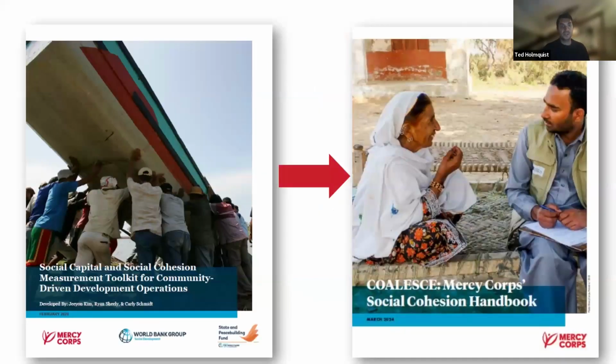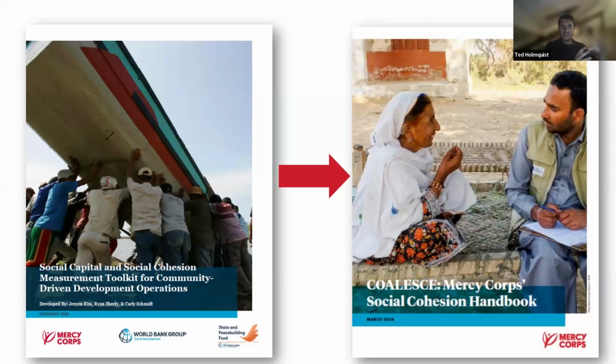So this definition and conceptual framework became the heart of the measurement toolkit that we published with the World Bank in 2020, that took that pile of 2,600 survey questions and put them into a concise set of 18 key questions that teams can use. The toolkit also provides guidance in terms of how you can adapt those survey questions to any given context or program.